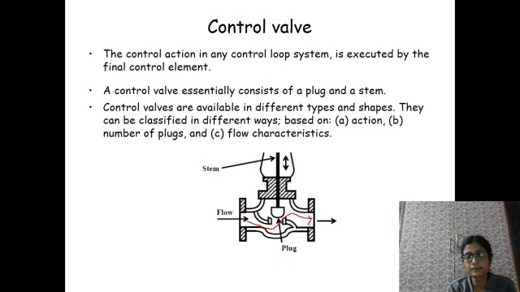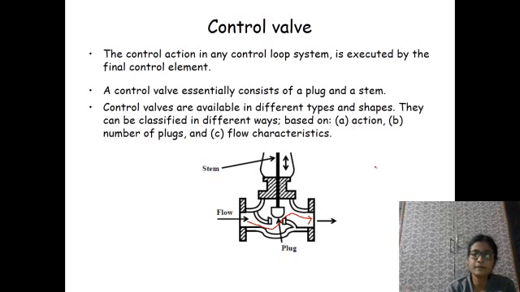Accordingly, it will allow the fluid flow through this valve. So this is the function of control valve. So control valve consists of two arrangements, that is this plug and the stem. Depending on the signal that reaches from the controller to the final control element, that is to the actuator, the stem will move accordingly, and then the plug will position to the seat area again accordingly.